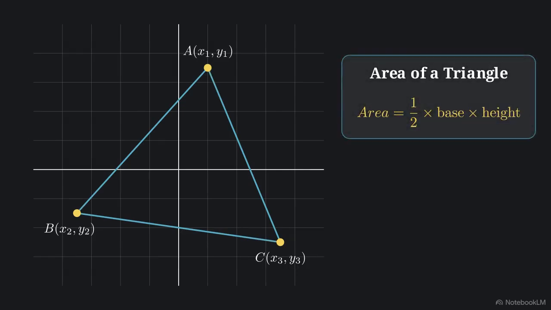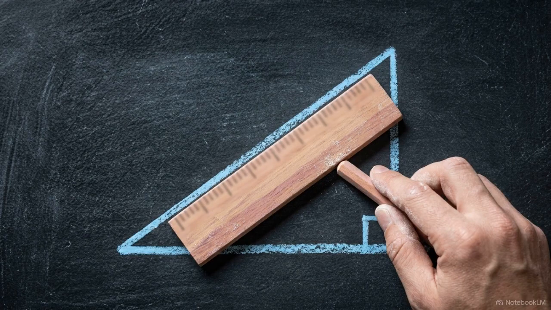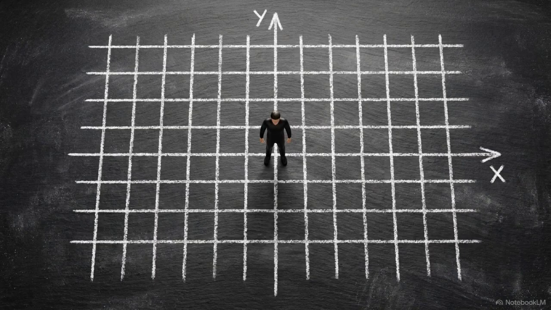From here, the immediate instinct is to use the standard Euclidean formula. Area equals 1/2 the base multiplied by the height. But finding that height requires measuring a true perpendicular line down to a slanted base. Because the base isn't aligned with our grid, calculating that specific distance using raw coordinates becomes a difficult multi-step process. To compute the area efficiently, we need to stop trying to measure the internal space of the triangle and find an approach that uses the coordinate system itself.